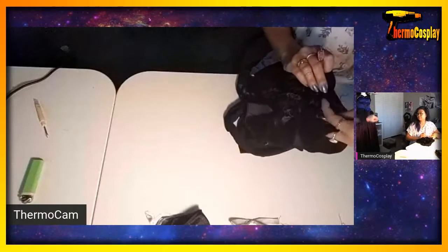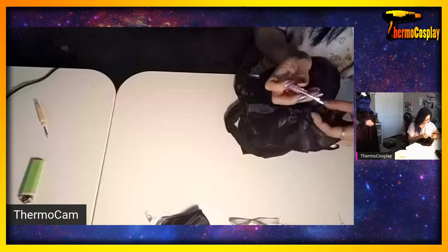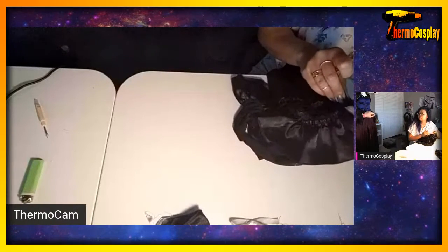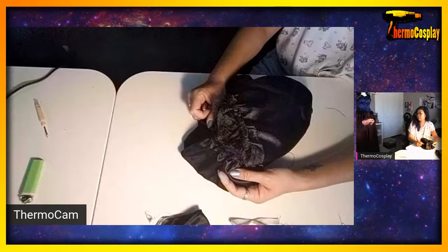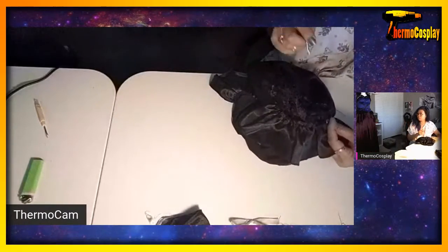I just have to figure out where this sits. Is that the lining on it? The lining. Oh, this is all just the loose thread. Okay, so the lining is off. If I can just loosen this up a little bit. Well, I would say let's loosen it completely and then sew some elastic in it, and then you don't have to worry about it. Because if you're going to loosen it anyway, you might as well take the whole thing out.